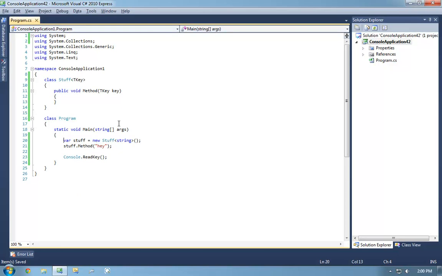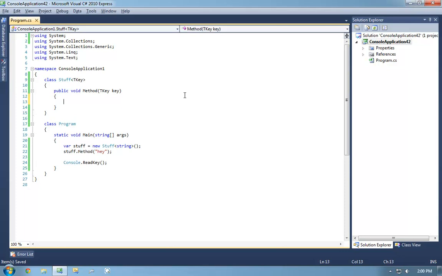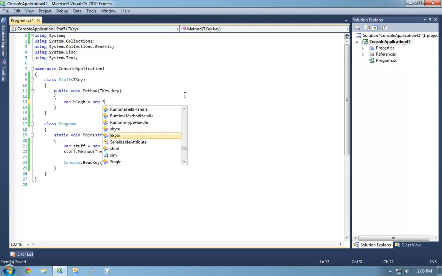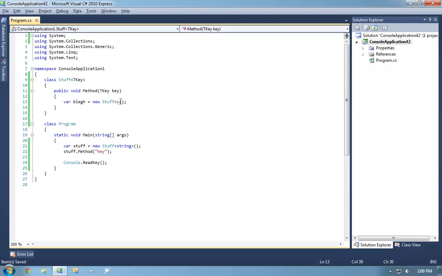Anyway. Okay, and that actually brings up something someone asked earlier: can you use the generic type of something inside of methods of that generic type? The answer is no. I cannot say Stuff, I cannot say var ble equals new Stuff. And the reason I can't do that is because, like I just said, this syntax is not valid anywhere. Does anybody know how I could make line 13 valid? Other than segfault, of course.